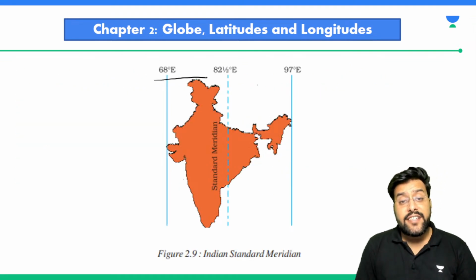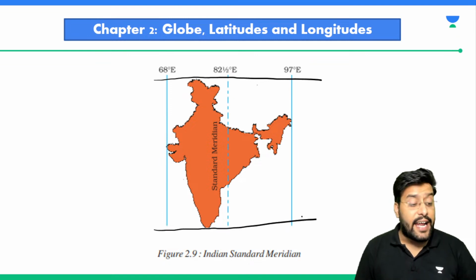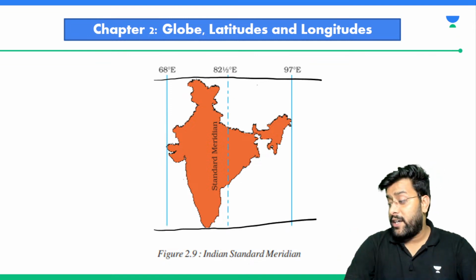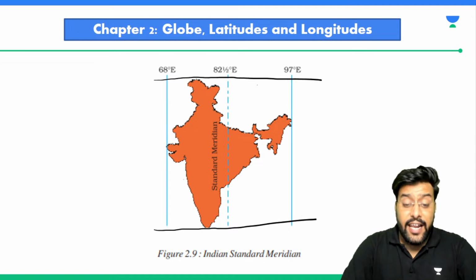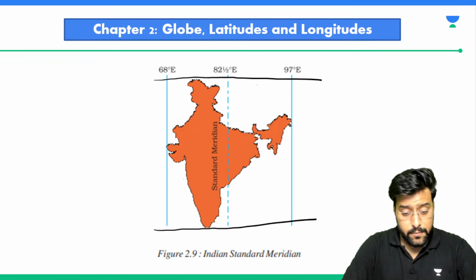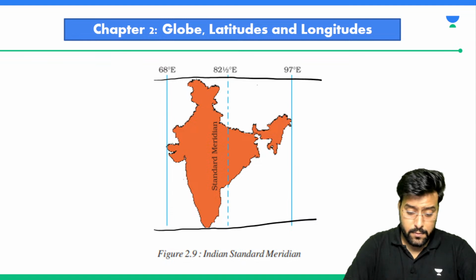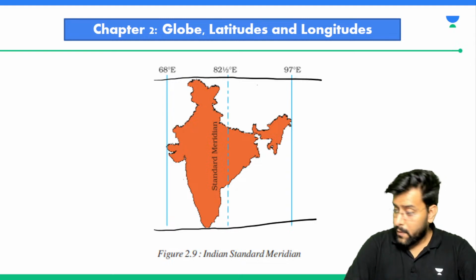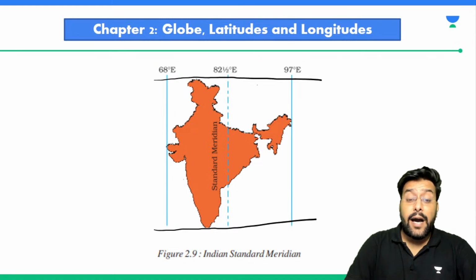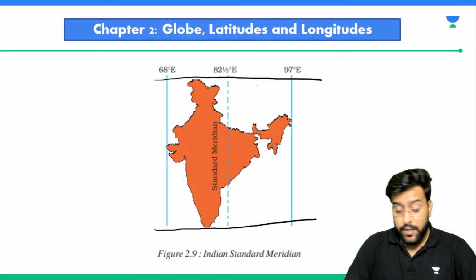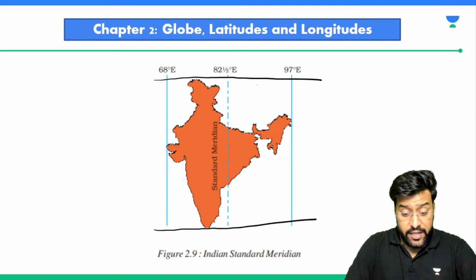Sir, India has two extents. One is the longitudinal extent and the other is the latitudinal extent. Can you please let me know about it? The longitudinal and latitudinal extent of India. Any idea? No, you are telling me kilometers. I am asking the latitudinal and longitudinal extent of India. I am not asking the kilometers.